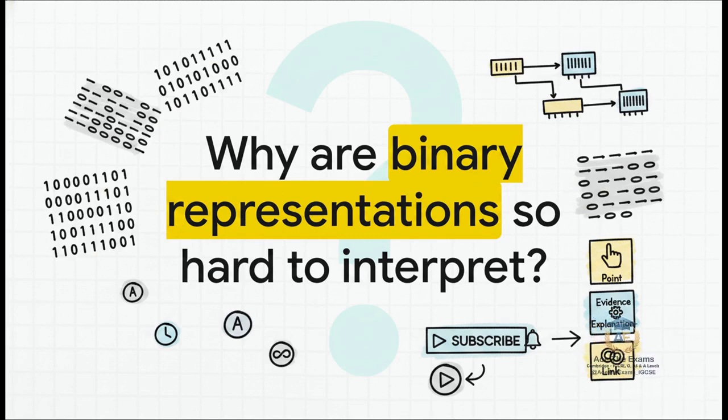This is where I need to introduce you to an absolute game changer. It's called the PEEL framework: point, evidence, explanation, link. Top students use PEEL to structure their computer science answers flawlessly. You make your point about the binary representation or the array index. You provide evidence extracted directly from the specific scenario given in the exam question. You provide a technical explanation of how the linear search processes that data. And finally, you link it right back to the core requirements of the command word.